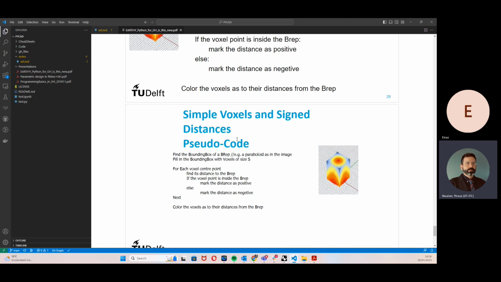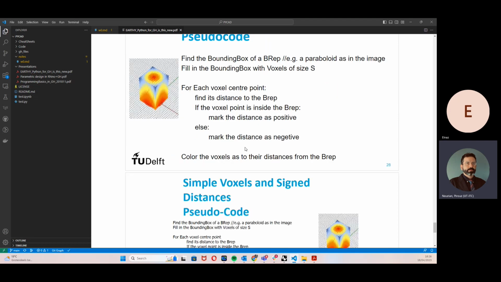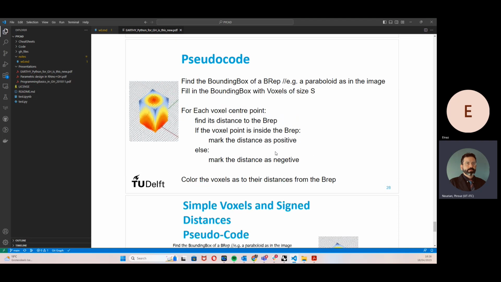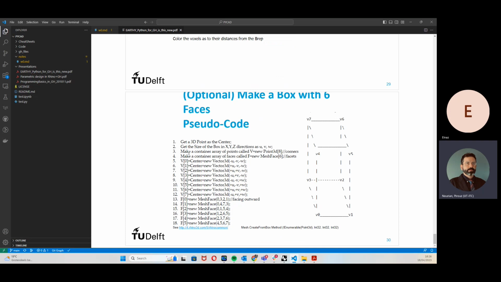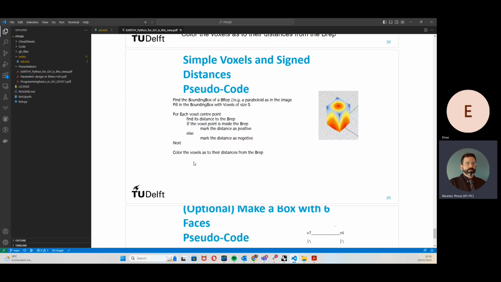For the first steps, I would like to assume that the voxels are just single points inside as the center of the voxels, right? So we don't look at voxels as something more sophisticated. For now, we look at them as a bunch of points, and for each of which we will have a box later on. But for now, just as points.